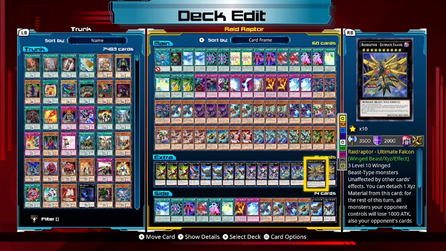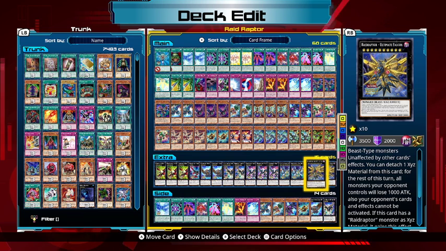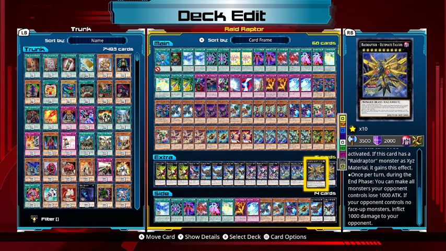And Ultimate Falcon. Unaffected by other cards' effects, you can detach one Xyz material from this card. For the rest of this turn, all monsters your opponent controls will lose 1000 attack. Also, your opponent's cards and effects cannot be activated. If this card has a Raid Raptor monster as an Xyz material, it gains this effect. Once per turn during the end phase, you can make all monsters your opponent controls lose 1000 attack. If your opponent controls a monster, inflict 1,000 damage to your opponent.